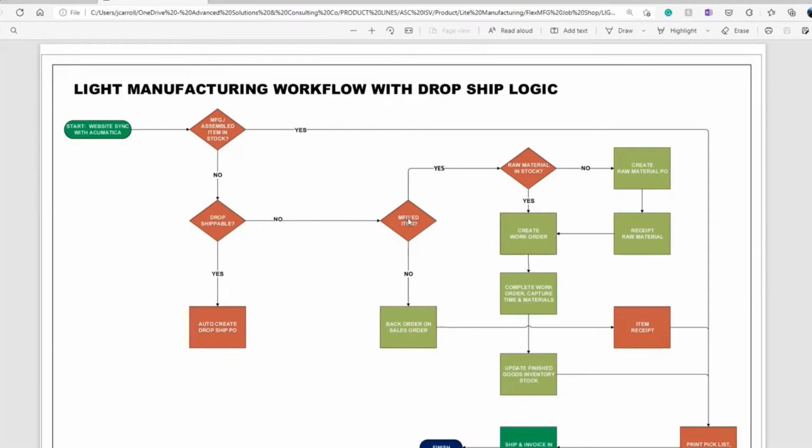If it's not a manufactured item and it's not in stock, then you backlog the order. And then when you receive the goods, you go pick, pack, and ship and finish the order. So that's the light manufacturing tree flow with dropship logic that we've installed at customers. So we've got the capability utilizing Acumatica capabilities to do that.